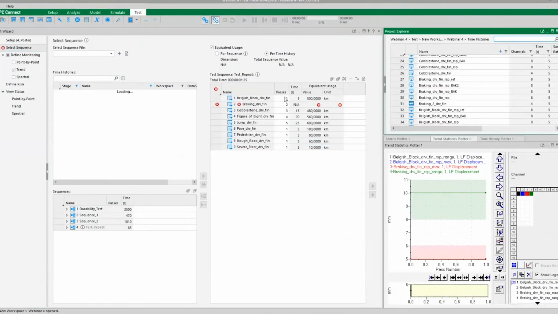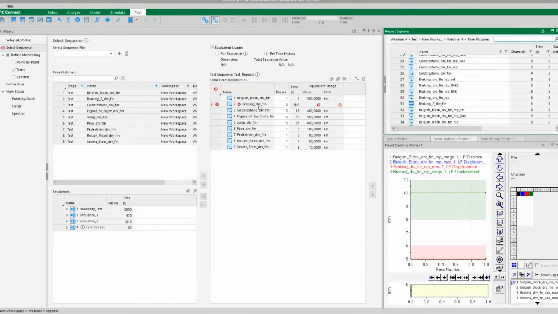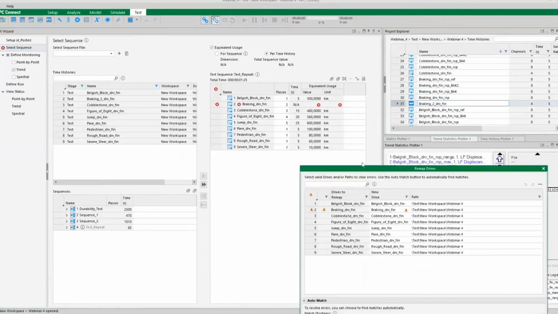As we can see here, the breaking file is not there anymore. It's searching for that one. Only the responses are there. So the breaking 2 file is still here. The other one was deleted. Sorry for the crash here. And then now I'm going back again to the remap of the files.